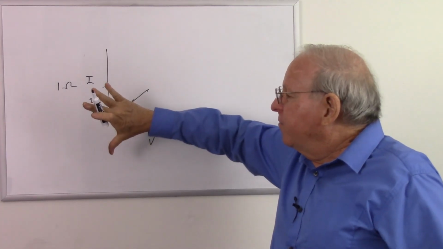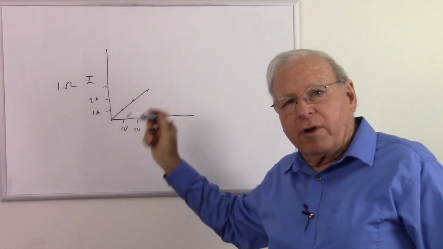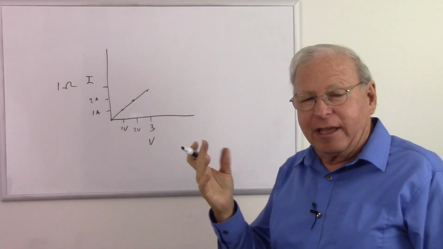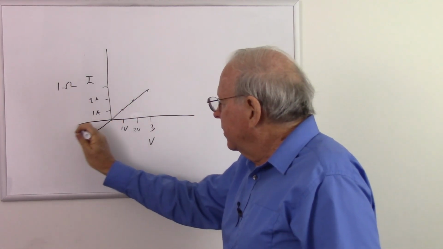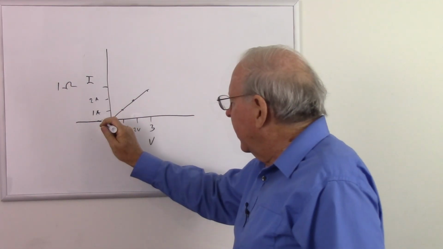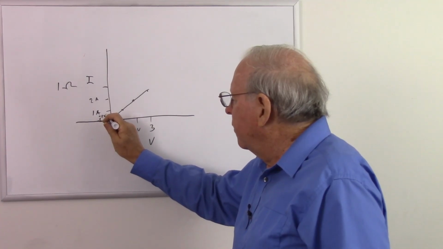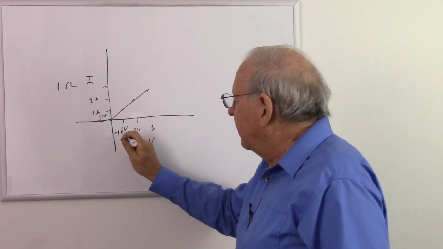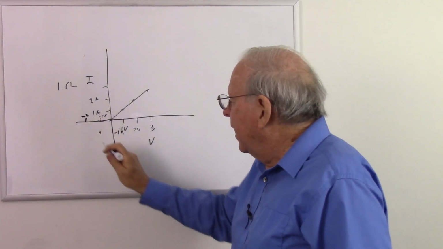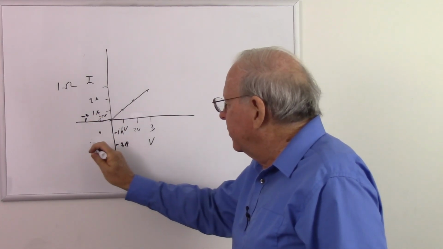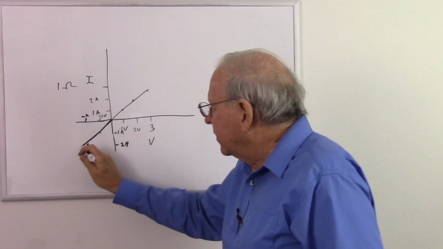And if I reverse the polarity across the resistor, we're going to graph that as negative current. What's negative current? Just simply means it's going the opposite direction. If I continue my graph, if I go negative 1 volt, I'm going to get negative 1 amp. Put us right about there. If I go negative 2 volts, I'm going to get negative 2 amps. Right about there. So I get that straight line.